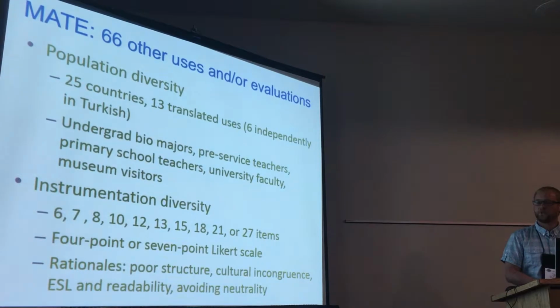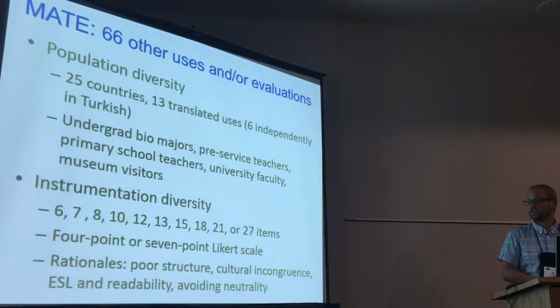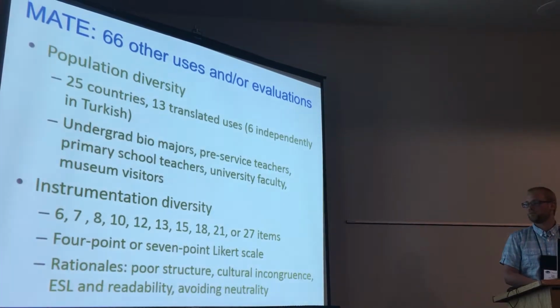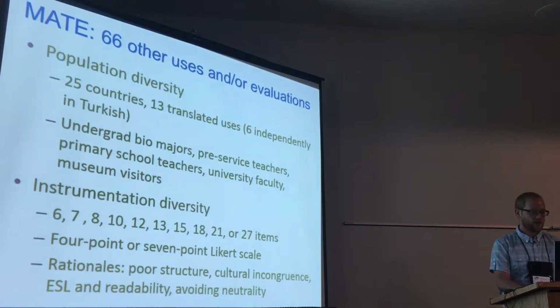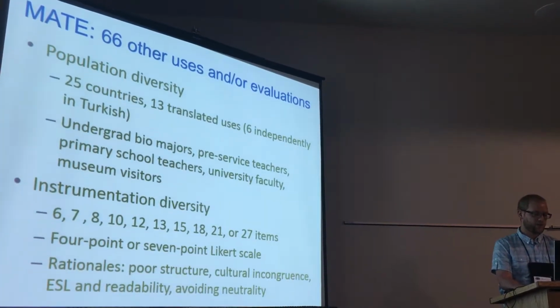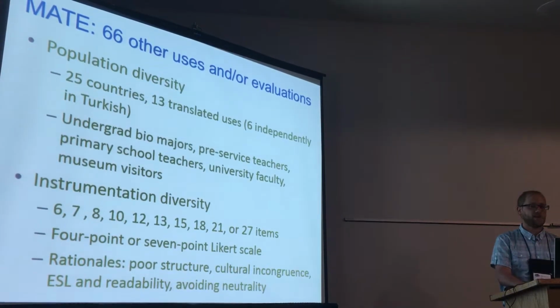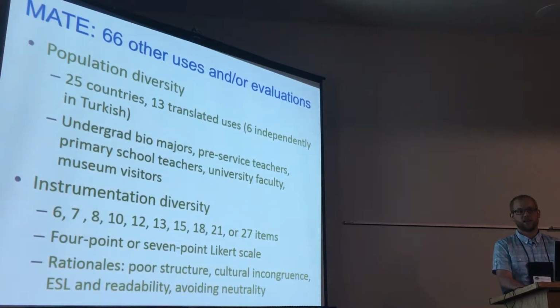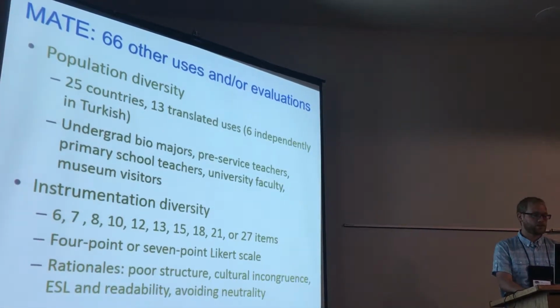It's also been used with anywhere from 6 of the items out of the full 20, up to 27 items, so breaking apart a couple of items into multiples. And the 5-point Likert scale has either been reduced or extended based on the authors of these studies and what they think is needed for their new populations. And this is totally great. Instruments should never stay static and unchanging. However, we need to collect new evidence of reliability and validity to make sure that this instrument is operating the way we think it should be.